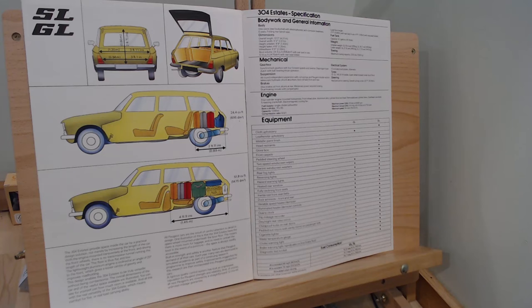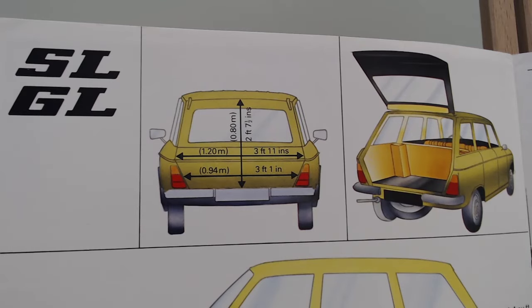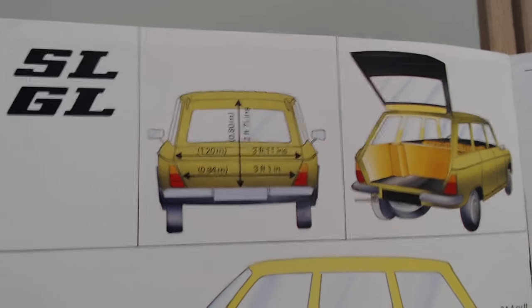And then we get to the last pages. Nice little image of the dimensions and then the specifications. Now I don't usually take a look at the dimensions because they don't really work very well for camera, but I thought I'd throw these in just because they're such nicely drawn images on this little yellow example. And it also gives you an idea where it keeps the spare tire on that right hand picture, to create a flatter load area.